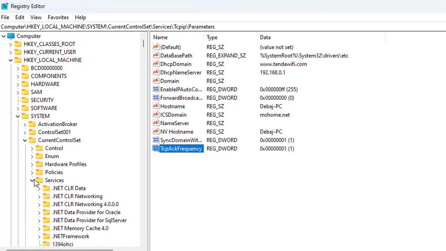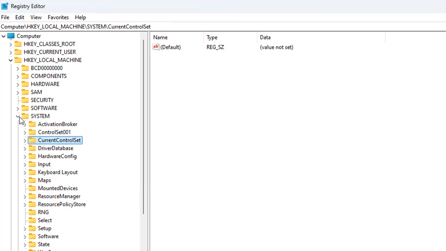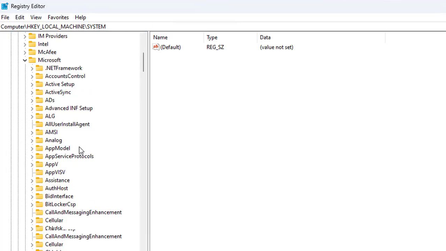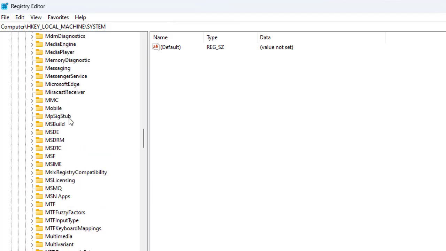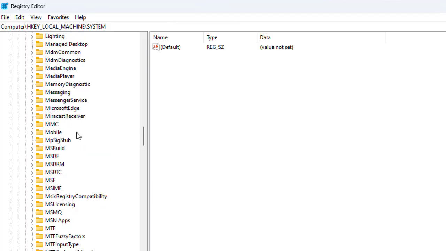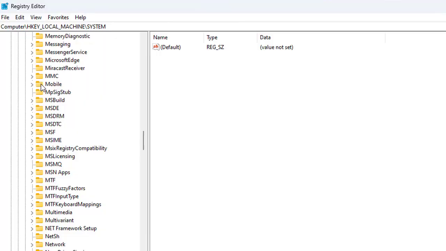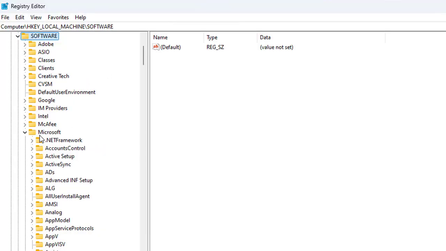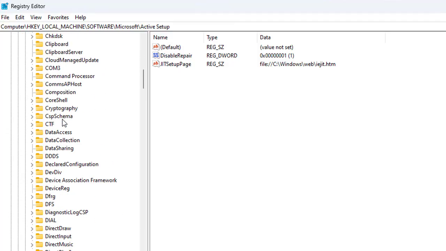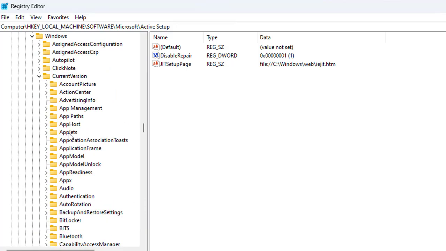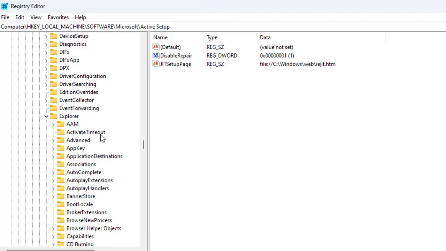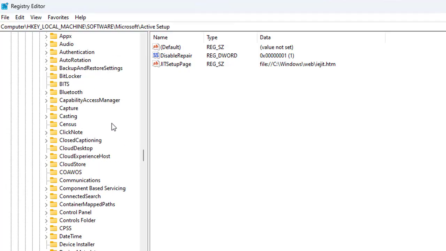Now to enable this, let's collapse the previously open registry. Let's go to the top and collapse it. This time we are again expanding Software, and then we will be locating Microsoft from here. Software, Microsoft, it should be there. Now we have expanded Microsoft, and then we're going to locate Windows again. And here we need to find the CurrentVersion. Let's collapse Explorer because it's already taking too much space here.